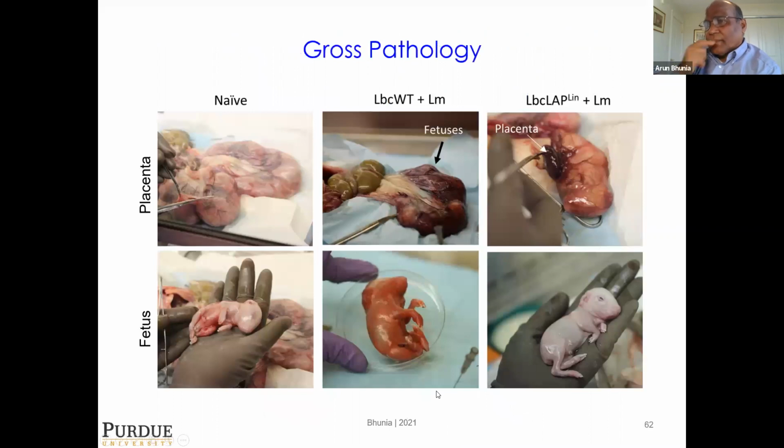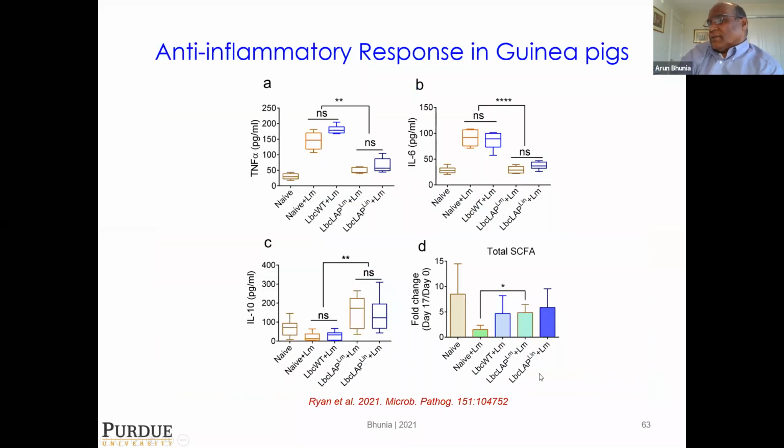So if you look at some of those tissues, in the placenta, when you have the wild type and LM, you can see the fetal death. It changes the color. And this is the bioengineered one. You can see a healthy placenta. And if you look at the fetus, it's bloody and tainted, whereas with the bioengineered one, you can clearly see this. Other indications also, we looked at the cytokine profiling, and it shows that the bioengineered probiotic has a positive impact.